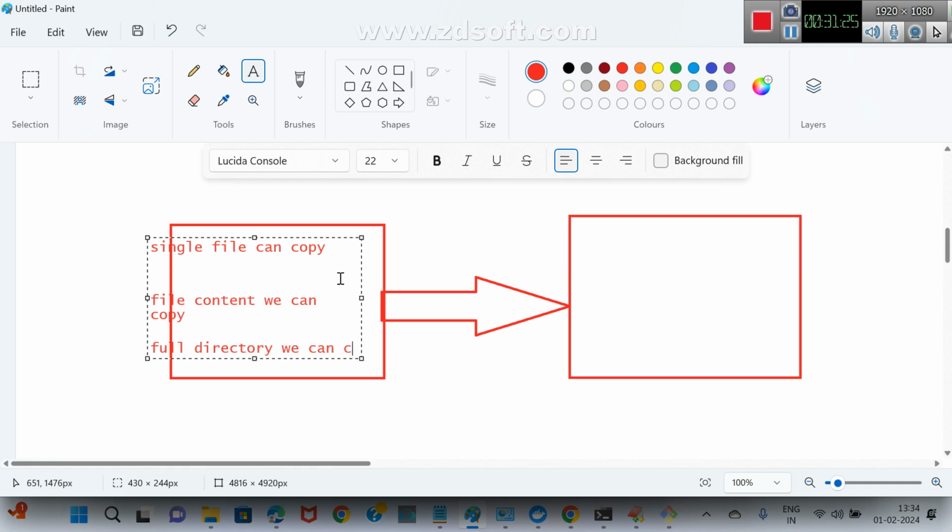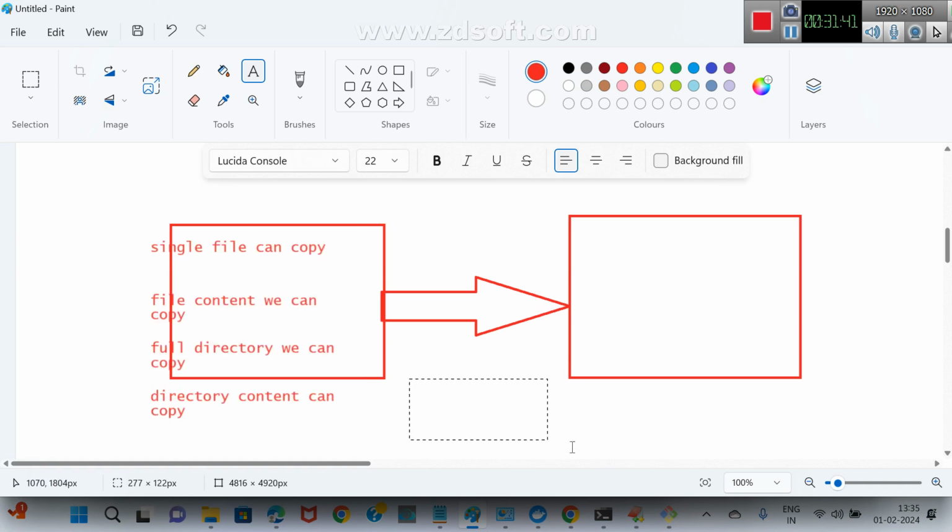We can copy a directory. Another way, directory content can be copied. For this, what are the arguments we are using? One is the source argument. Second one is the destination argument.